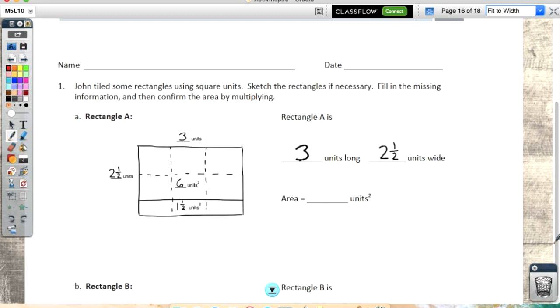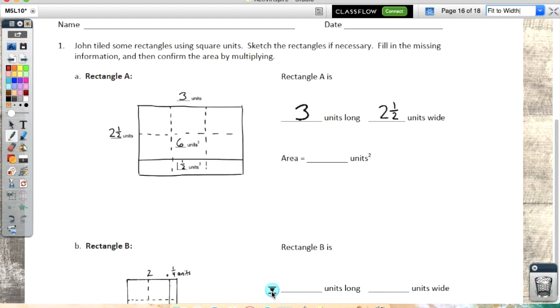So in order to do this, I talked to you about how to use the area model to solve it. I want to write the problem down though. So let's go ahead and write 3 times 2.5. And there's 2 ways to solve this. We can draw an area model and multiply it out in the area model. And I think I'll do that right over here, okay?